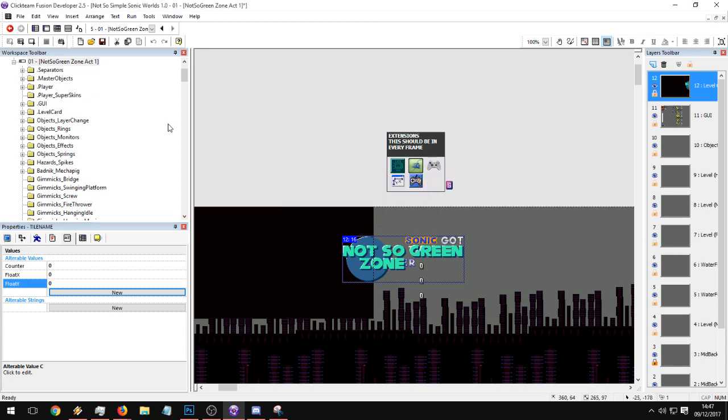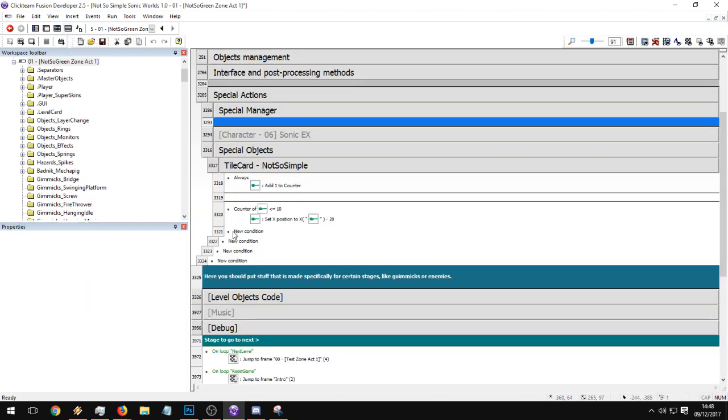Here's the thing. In Clickteam Fusion, when you just type a regular variable, it's never a float variable. And a float variable, as I said before, is 0 point whatever. Right? I just typed that wrong, but whatever. So we're going to set our position of our object to those floats instead of just setting a regular position. So here's what we're going to do.